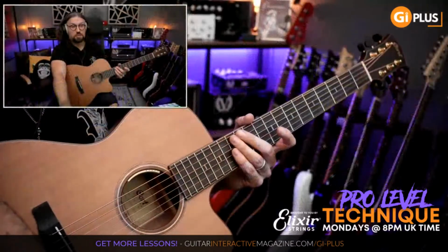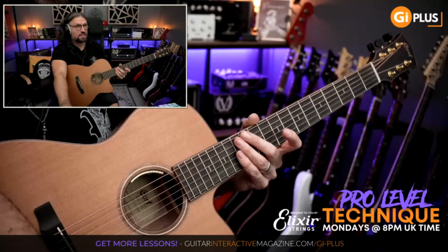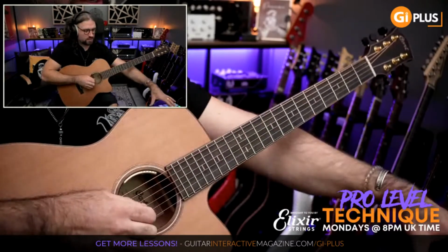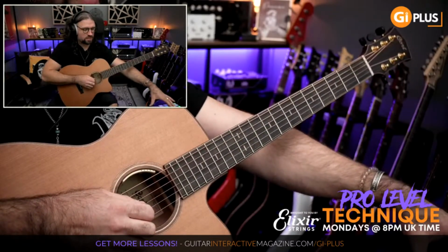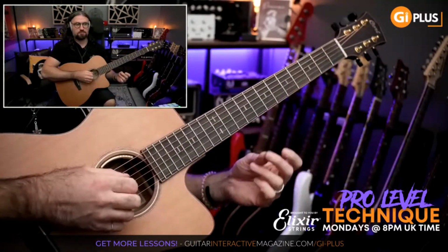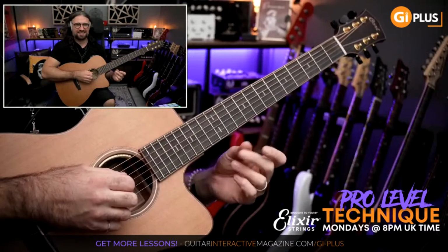I'm going to throw my backing track on. The backing track is the Fleetwood Mac style backing track in A minor. I'm going to start by playing quarter notes. Now this is the track from our intro. I'm just going to turn that down a tiny bit so we can hear what's going on with the guitar. So what I might do is start by playing quarters in half time even, which is like this.